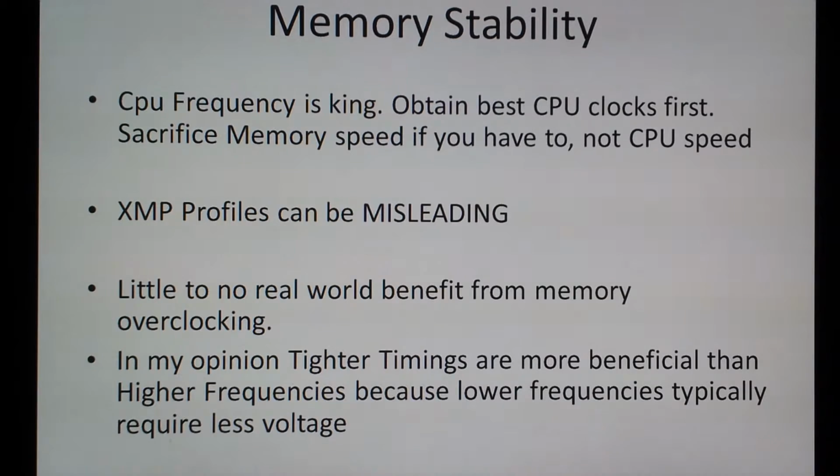Now basically, a few things to keep in mind when we're talking about memory stability. First thing to always consider is that you take the best CPU frequency that you can get, and if there is a trade-off, you may have to sacrifice your memory frequency. So if you made it this far in the guide, you've basically found the best CPU frequency and the best ring bus for your Haswell CPU. And now we can move on to ensuring that your XMP profiles are good to go, or your default parameters for your memory can run with your overclocked CPU.